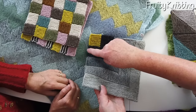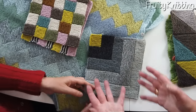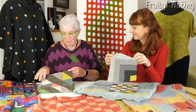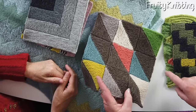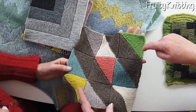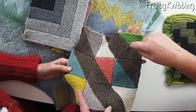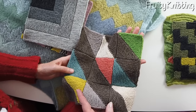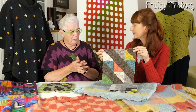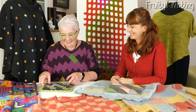You purl the first, and then you knit this angle, and then you purl, and then you knit. And this is an interesting design element. You can use it for a lot of funny things. And these are squares, but I knit a triangle, like you knit the green triangle in short rows, and end up here with only one stitch or two, and then you join, go this way and join. In that case, it looks like a domino square, but it's not, and you can have one half in one color and the other half in the other color. Okay, so short rows with domino knitting. Yeah.